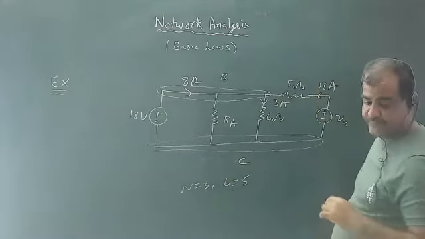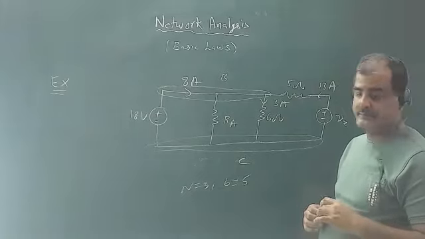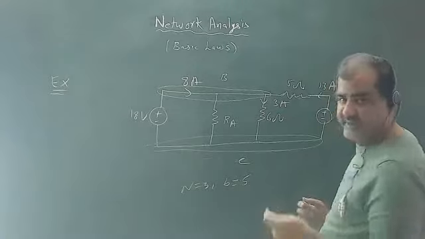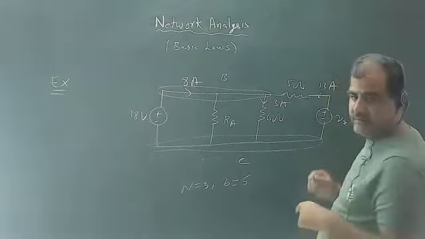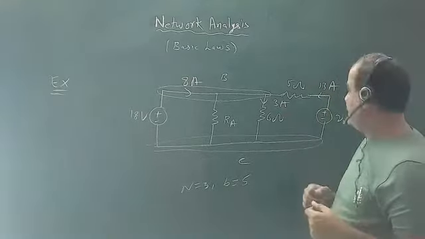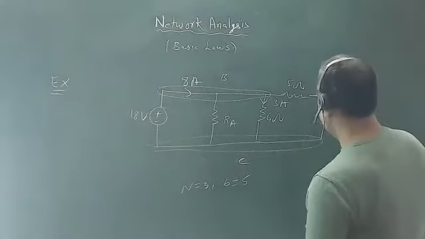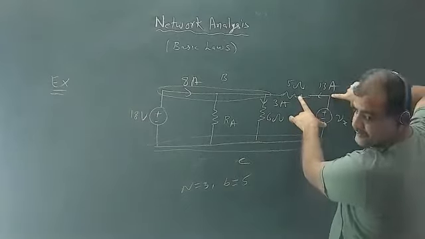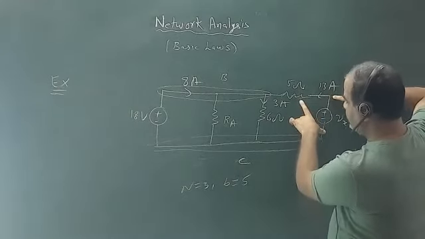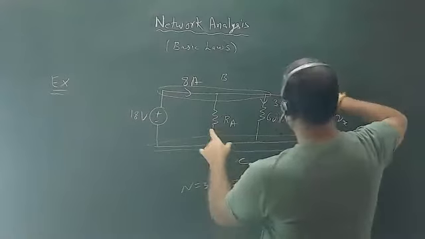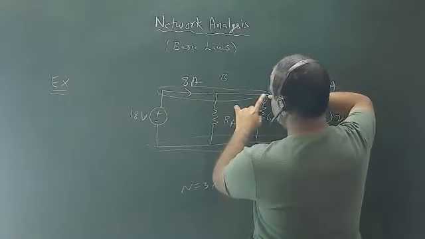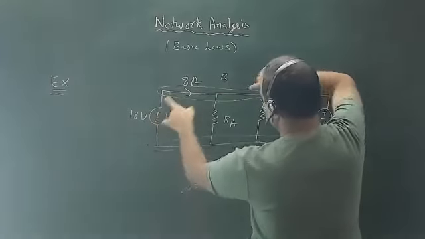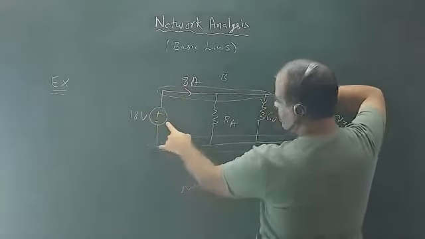Sir, can you please tell again how you recognize nodes? Look, what is the definition of a node? A terminal where 2 or more components join. Here, at this terminal, two components are joining. These 2 components get joined, so this is a node. Now these are short circuit, so this is a single node. At this point two components are joining.